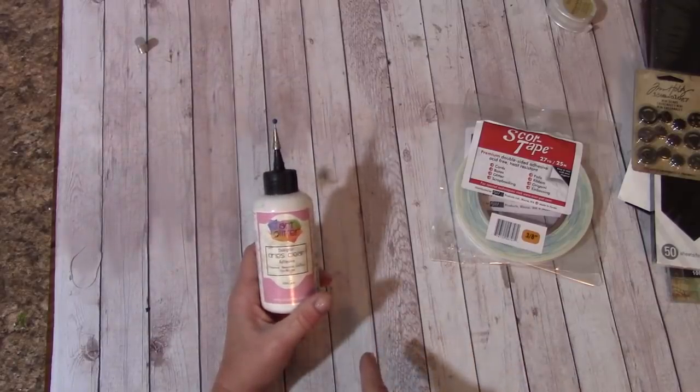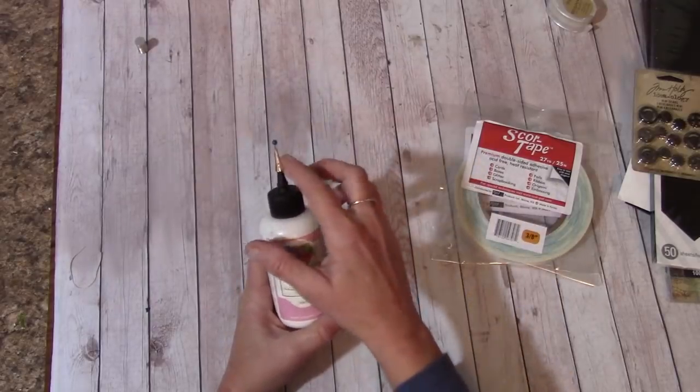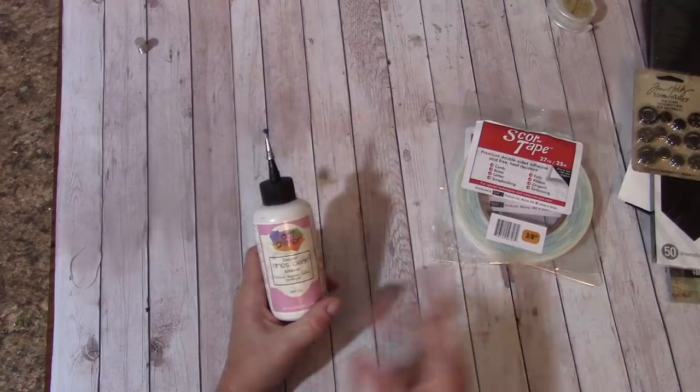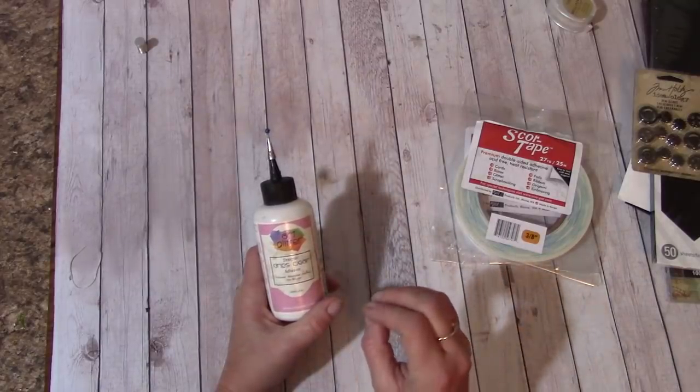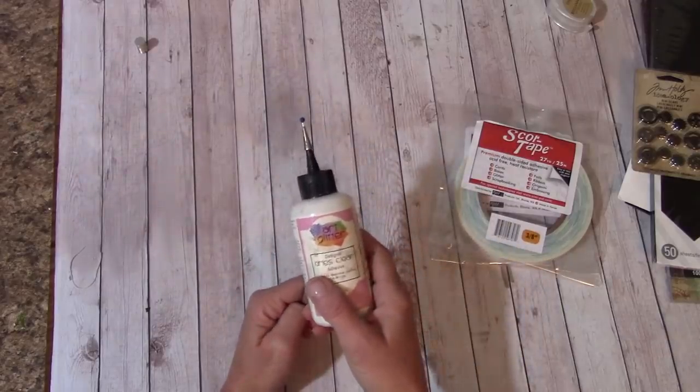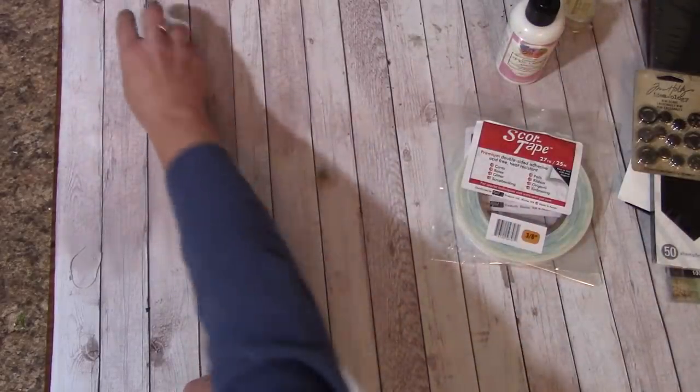And if you are going to get this, I do recommend buying that metal tip, and that is what's going to control the flow of glue, and it is more precise, and you don't need much of this glue, so you definitely want that metal tip.